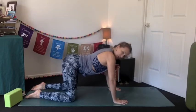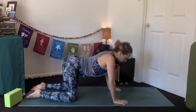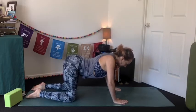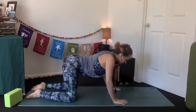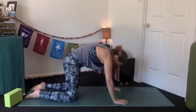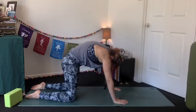This time, bend your elbows out to the sides very slightly as you start to draw the shoulder blades together onto the back. So we're squeezing those shoulder blades together, and then the heart comes forward and you look forward. So it's a little bit of a modified cow. As you exhale, this is where we're just going to regular cat pose. Press the earth away, round through the back, and feel the slide of the shoulder blades all the way from the center of your back to the outsides of the ribs.